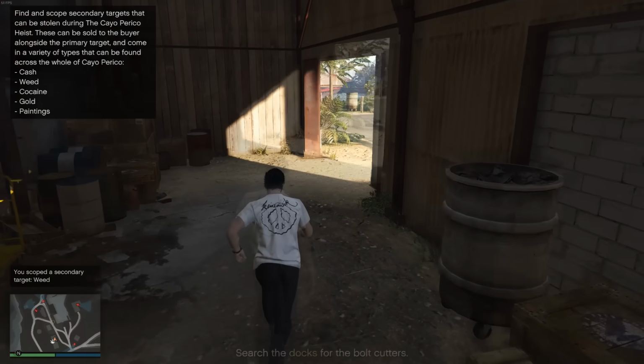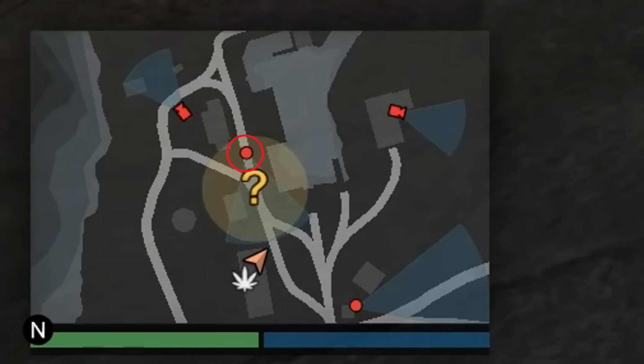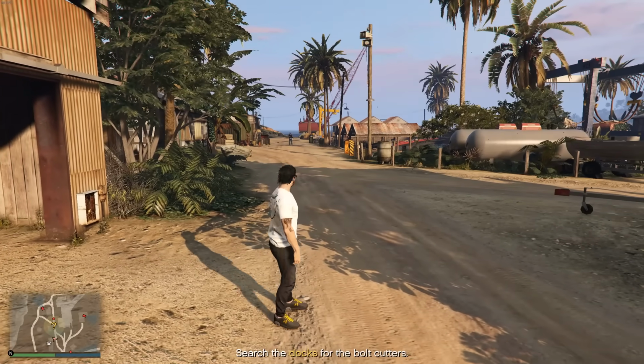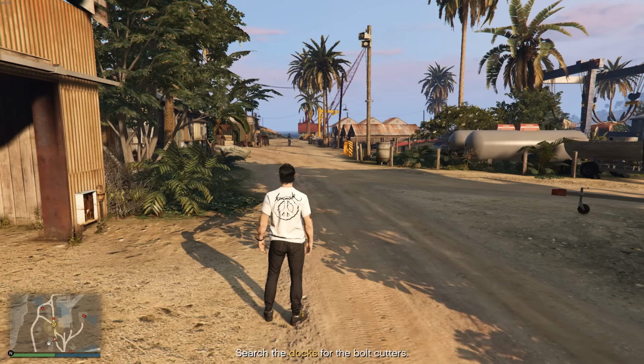But before we do so, we want to pay close attention to this guard right here, because he might be coming a little bit too close to us. Pay attention to his blue cone, and if he turns around, it's your time to shine. Then make your way to the bolt cutters like shown on screen, take a picture of that, and then move on to the next location.